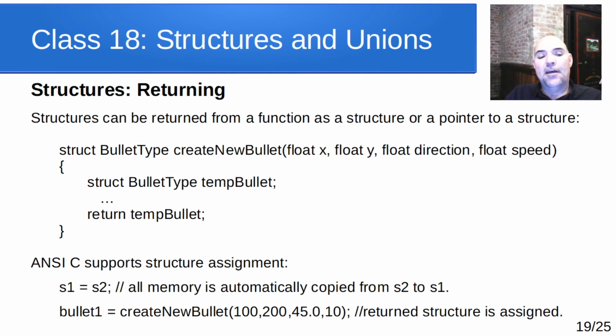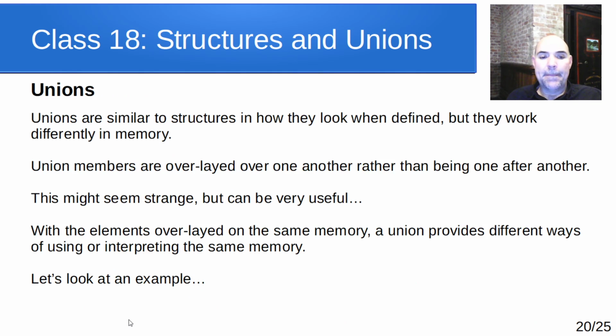And in that case, this is showing how to use that. Here you can say bullet 1, that would have to be a structure that was already previously allocated. We can set that equal to whatever structure this create new bullet function, which we had up here, returns. So the returned structure is going to get assigned to this one, and the values are all going to get copied into that. Okay, so that's it for structures right now. We're going to be using those more going forward a little bit later on.